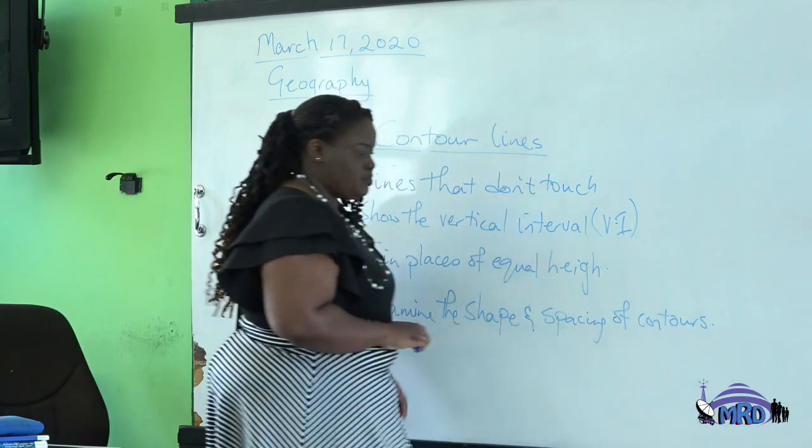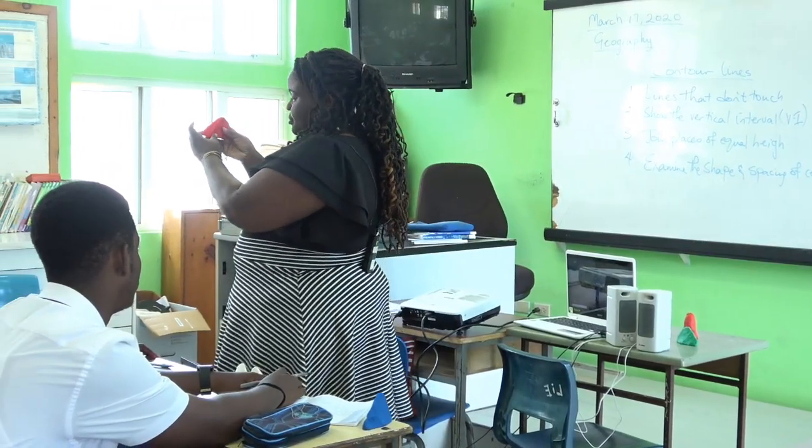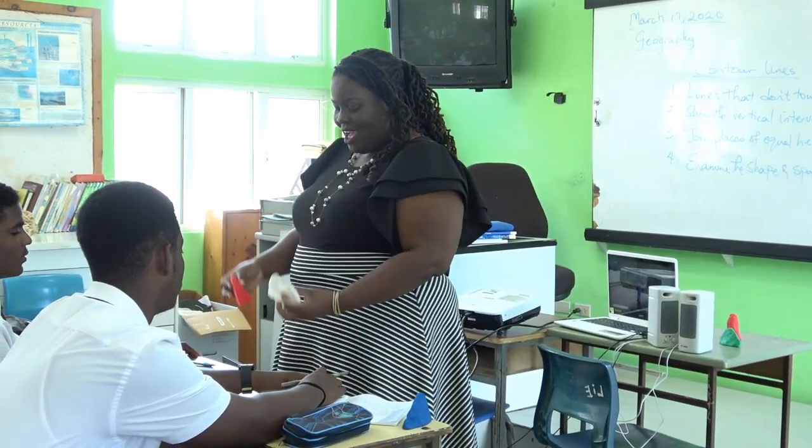Hi, my name is Dion King. I have been teaching geography at the Commonwealth School for over 10 years. And today we would have used three-dimensional figures from modeling clay to reinforce to CSEC students how to translate plan view on the map, or contour lines on the map, into real life or three-dimensional landforms.